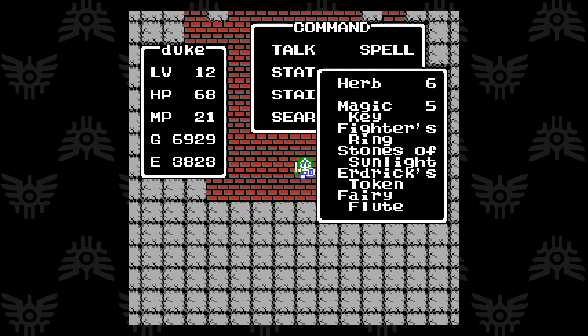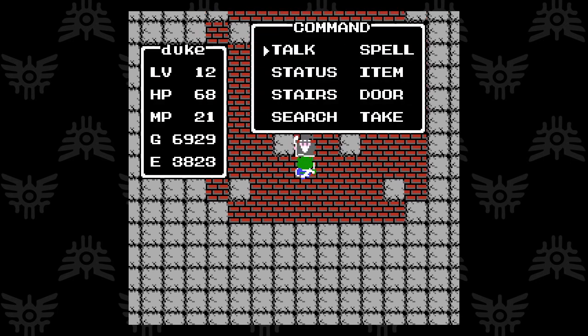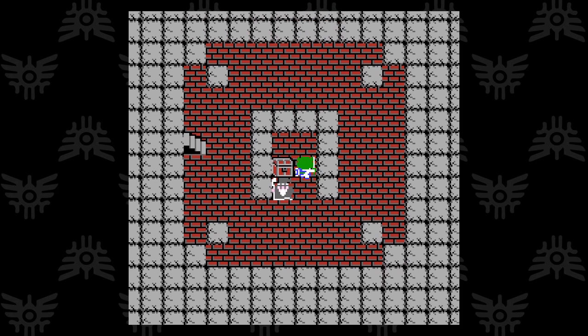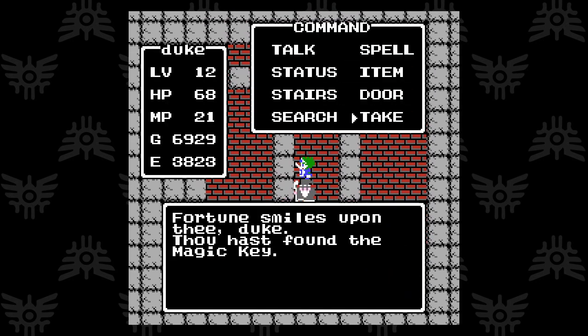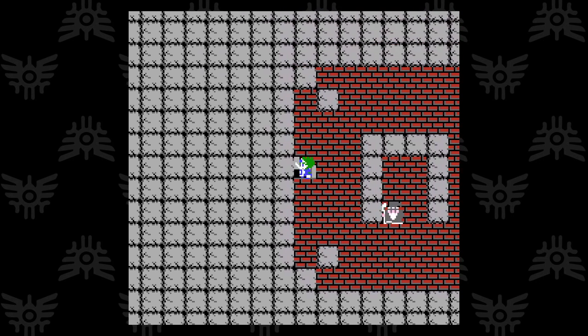So since I already have the Stones of Sunlight, this guy will probably just tell me to get the hell out of here. Yeah. Thou hast no business here. Go away. Right after I take your magic key.